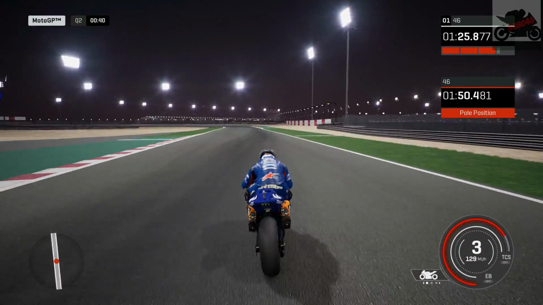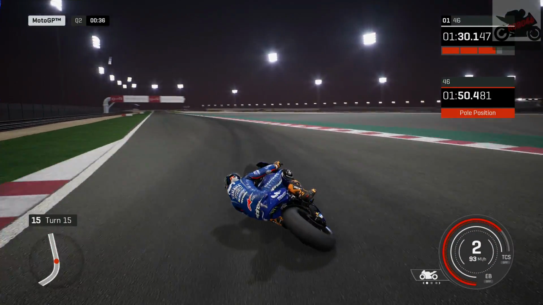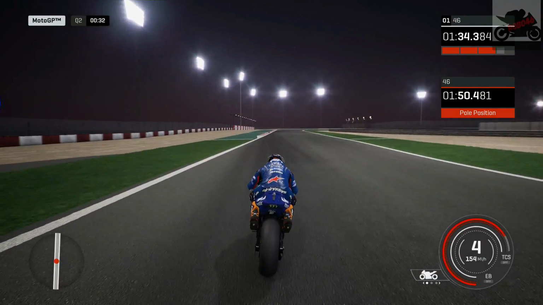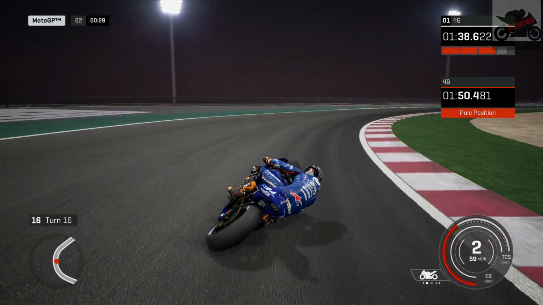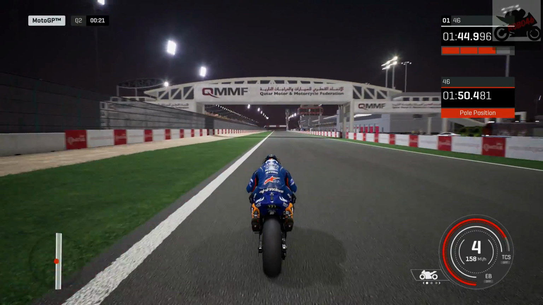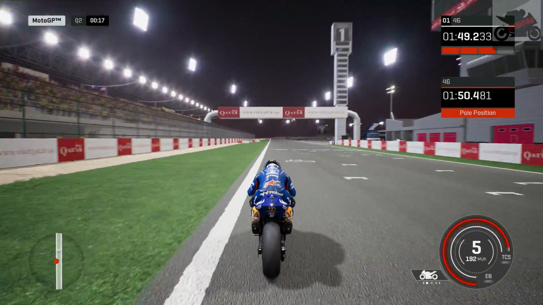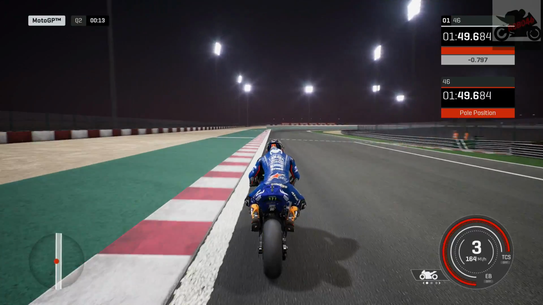Are we going to be able to hold that through the last two corners? One corner left to go. Run to the line, see what kind of time we're going to do. It's a long run to the line as well. 149.6, we're 7/10 quicker, 3/4 of a second.